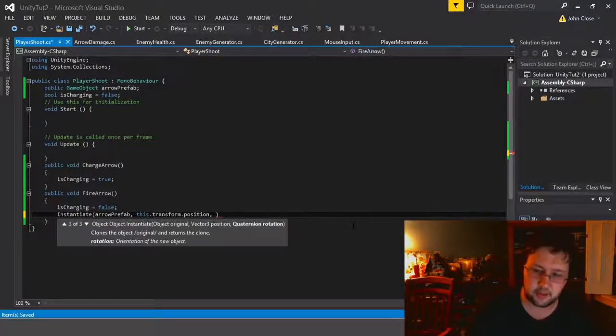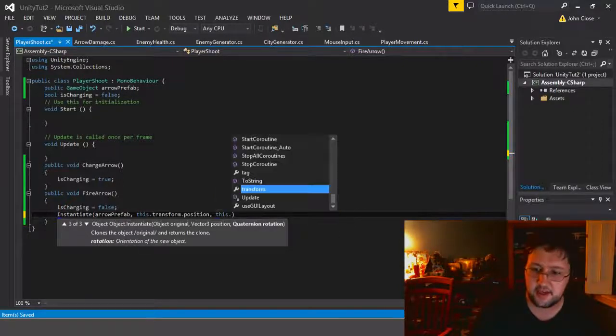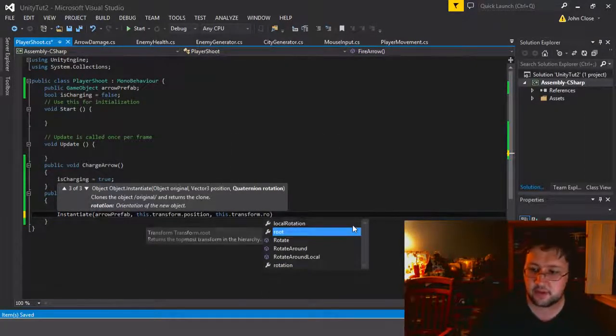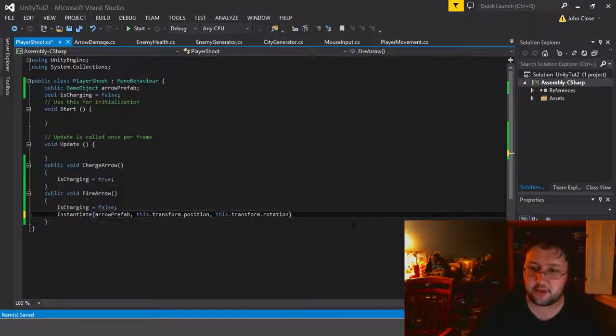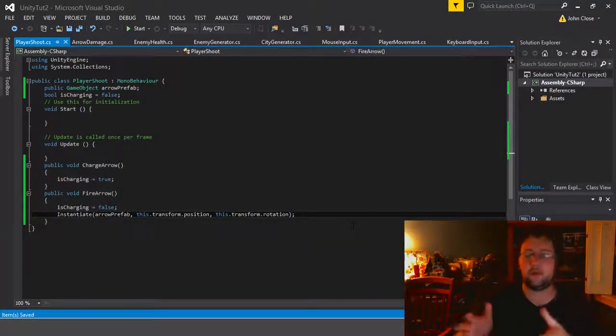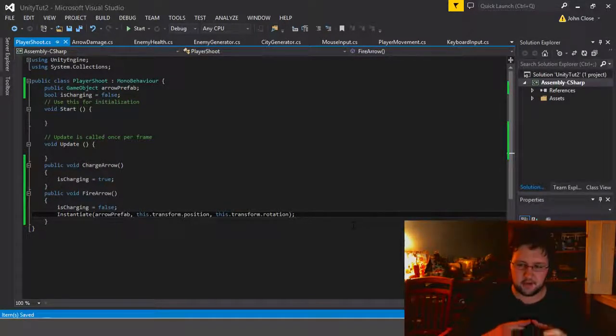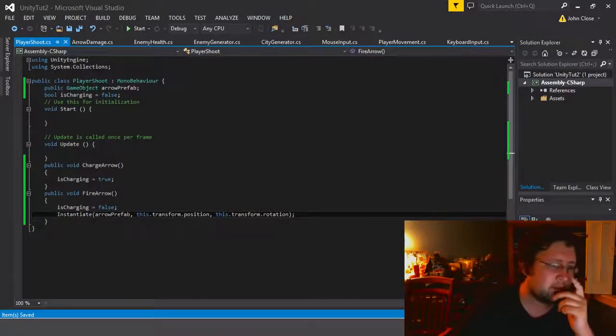So what we want to do is this dot transform dot rotation. And that's the quaternion for whatever the rotation of the player is currently. So we want the rotation of the player to determine the rotation of the arrow itself.